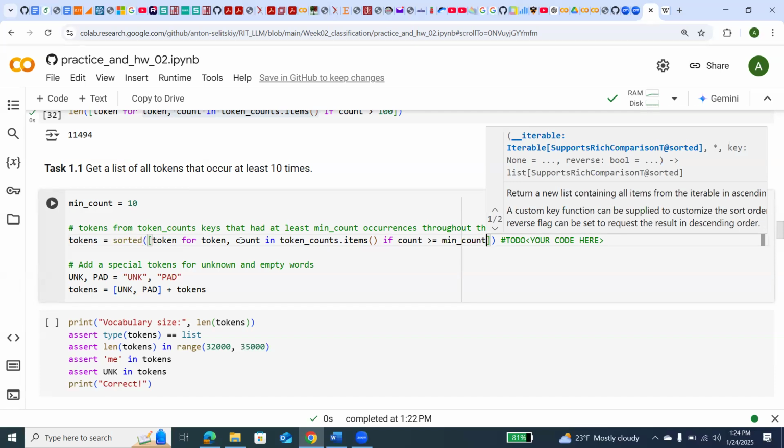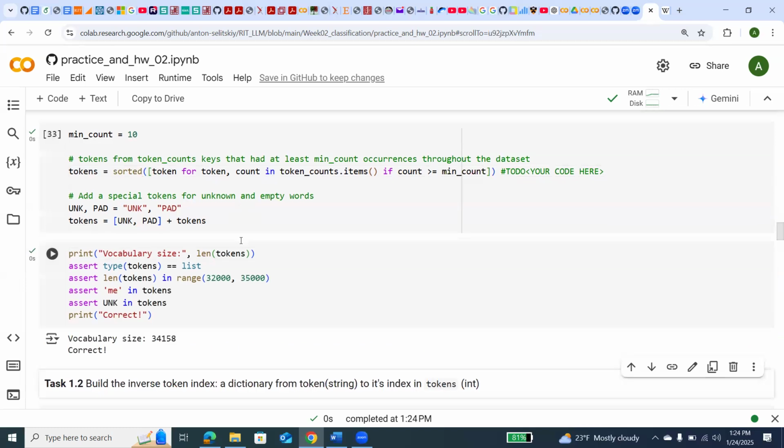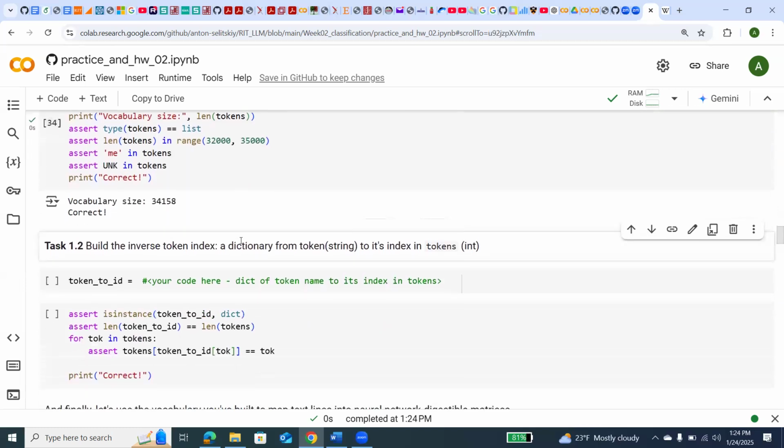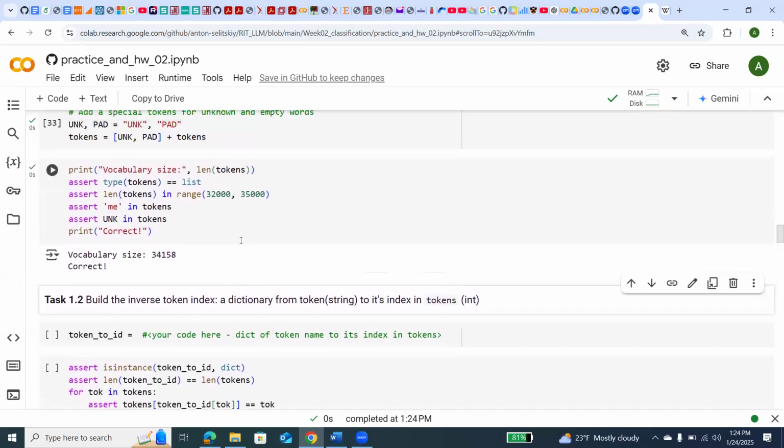So you understand why we add unknown for missing words, but why do we add padding? You will see later when we create batches. Okay.